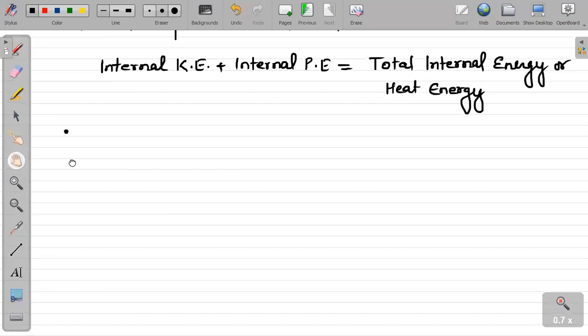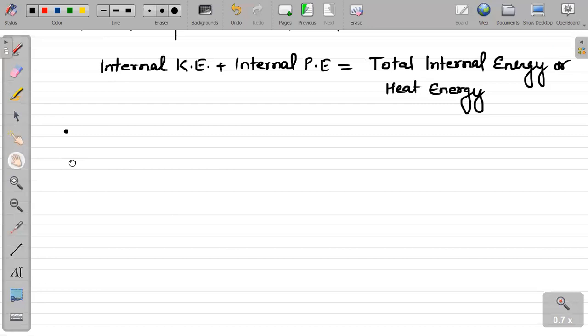Quantity of heat: when heat is imparted or given to the body, its temperature rises, while if heat is rejected from the body, its temperature falls. On heating, the molecules begin to move faster, so the average kinetic energy of the molecules increases, and so the temperature rises. On the other hand, on cooling, the average kinetic energy of molecules decreases, so temperature falls.